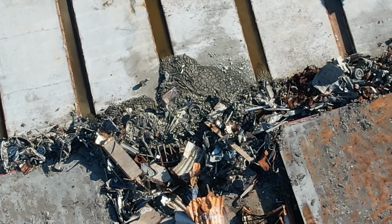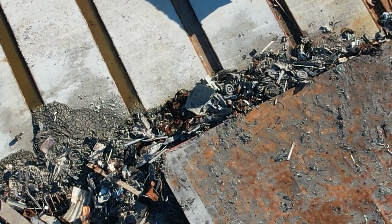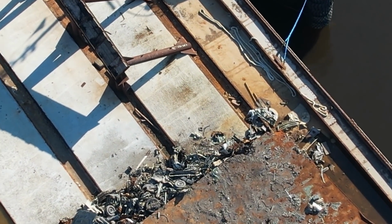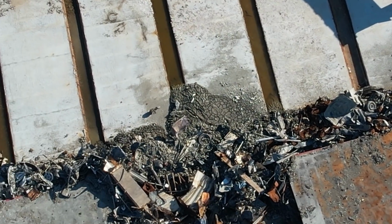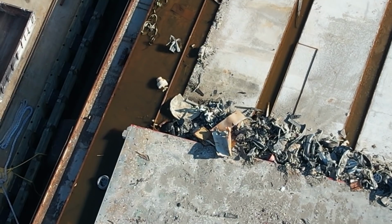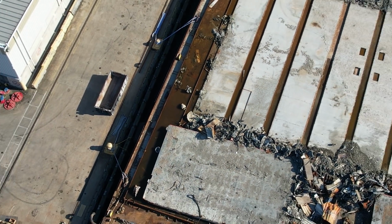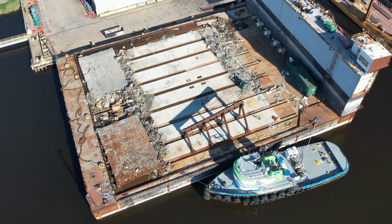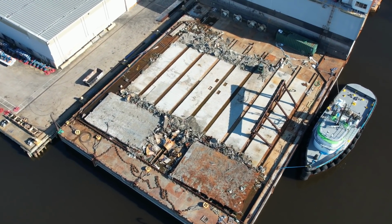And it looks like this guy is in the process of being cleaned up. Looked like they had a skid steer or some type of piece of equipment like that. You can kind of see it right there. Looks like they've been working on those decks, kind of clearing those up. And we expect that activity to continue, get these dry docks cleared, cleaned, and then ready for transport back around to the Gulf of Mexico. Got a little bit of debris to pick up before that happens, but yeah, they're in the process of making that happen.